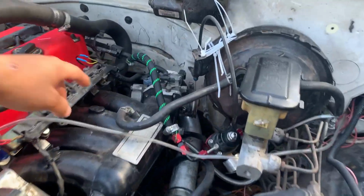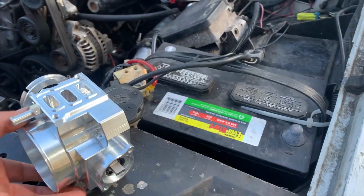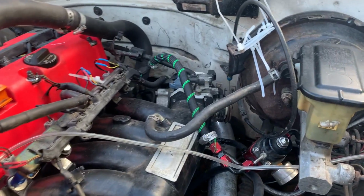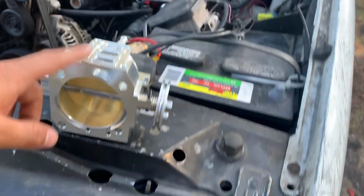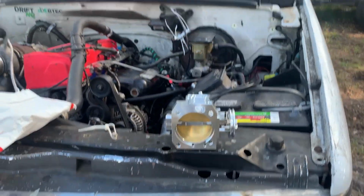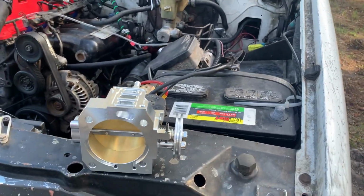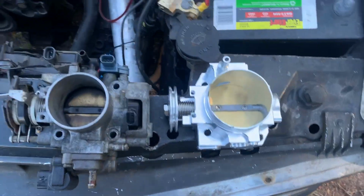We have to take off the old one, of course, and swap everything over. Hopefully it's not too different. It's going to sit like that. So pretty excited to get this unit here working and go from there. I don't know if I'm going to pull the whole intake or just pull this off, but looks like I'm just going to pull the couple bolts and then get it off. So I'm gonna go ahead and yank that off, guys, and then get her all set up and looking pretty. So let's get it going. Got the old one off, guys, and just look at the difference.